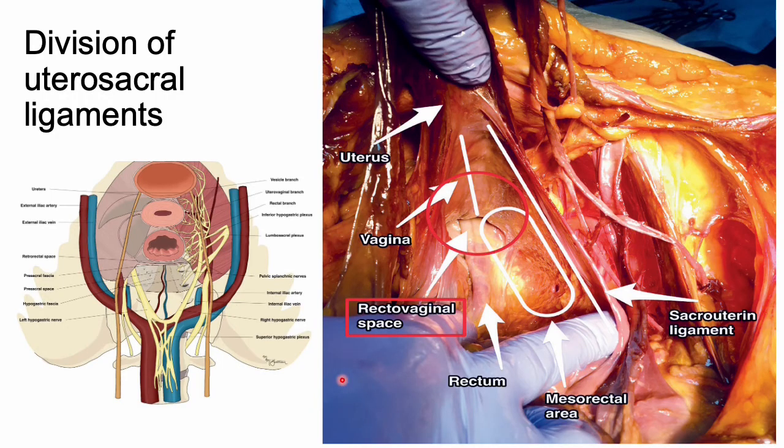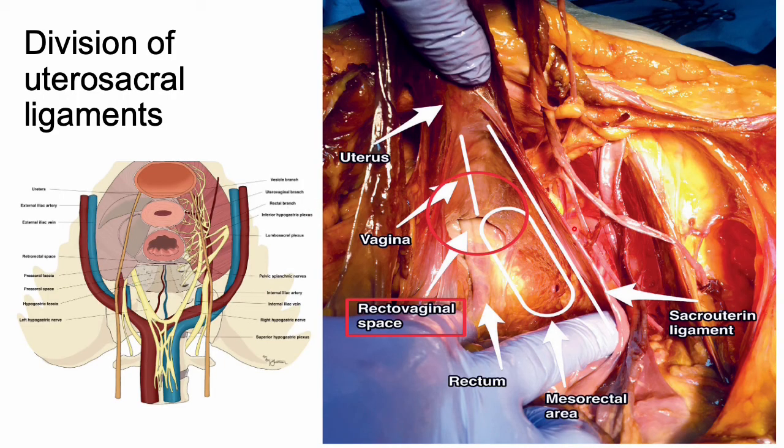This is a nice picture demonstrating, this is from a cadaver, the rectovaginal space, which is here. Here's your uterus with your uterosacral ligaments. Here's your rectum down here. Opening this space isolates the rectal wall. You can identify the posterior vaginal wall, and then you can define the limit of where you want to take your uterosacral ligaments, at least 2 centimeters from the cervix in this type of hysterectomy. It also can facilitate finding the hypogastric nerve, which I have a picture of coming in here.